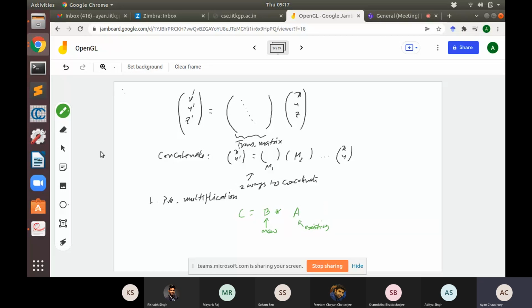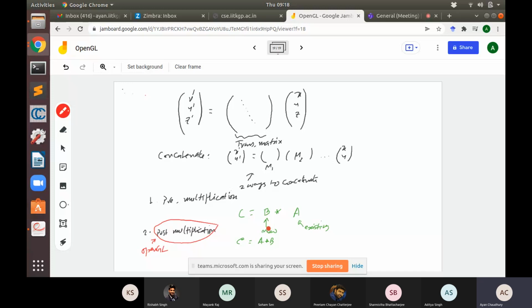Okay. And for the case of post multiplication, it's basically the opposite. So if you're trying to get to C, then basically it should be A multiplied by B. Okay. Actually, OpenGL uses this post multiplication in its fixed pipeline. So whenever you consider this series of transformations, you can always assume that by default it's a post multiplication in case of OpenGL. So that means that the new matrix will be after the existing matrix.